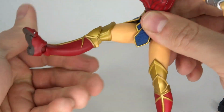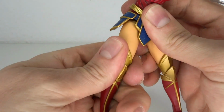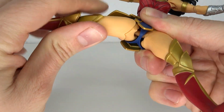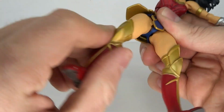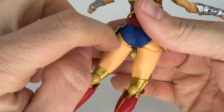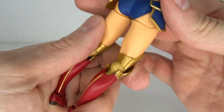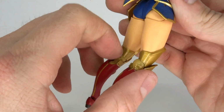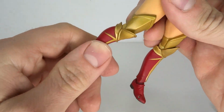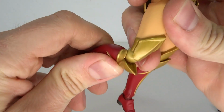For your leg articulation, it goes forward, it goes to the back, goes out to the side, and you can also rotate. This is actually interesting. It's covered up fairly nicely, and you have a pretty good looking butt mold. It kind of looks like she has thigh high boots, butt high boots made out of flesh. That's weird, but I don't know. Maybe it's Halloween on my mind. This video is probably going up after Halloween though.